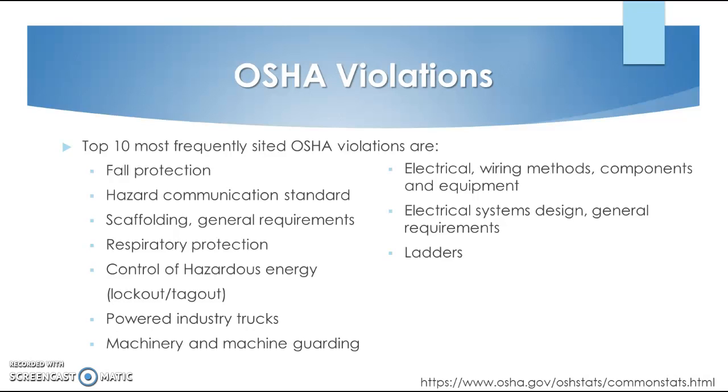Ways of communicating these hazards to employees is by developing and maintaining a written hazard communication program for the workplace. These communication programs can include lists of hazardous chemicals present in the workplace. Another way of communicating hazards to employees is by labeling containers of chemicals in the workplace, as well as containers of chemicals being shipped to other places. They can also prepare and distribute safety data sheets to employees and employers, or develop and implement employee training programs regarding hazards of chemicals and protective measures they should take during the handling of hazardous chemicals.